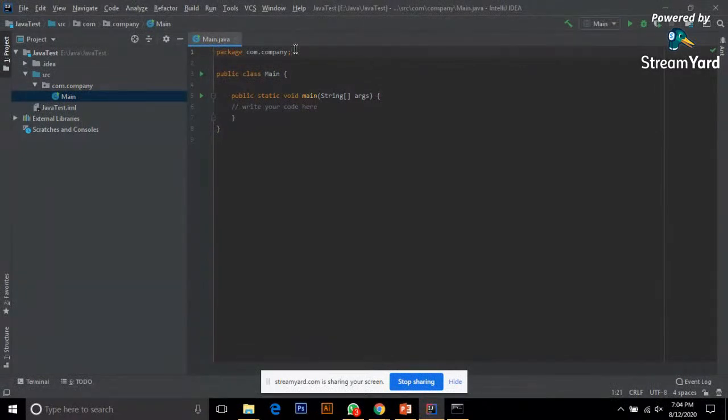So package com.company needs to be there if you're using the IntelliJ IDE, and the name definitely should be main. If these two things are not satisfied, the code is not going to run, and you're going to be stuck a full day figuring out why your code is not running, and then you're going to complain about IntelliJ. So keep that in mind. This is the basic installation, and this is how you run the code in a command prompt.